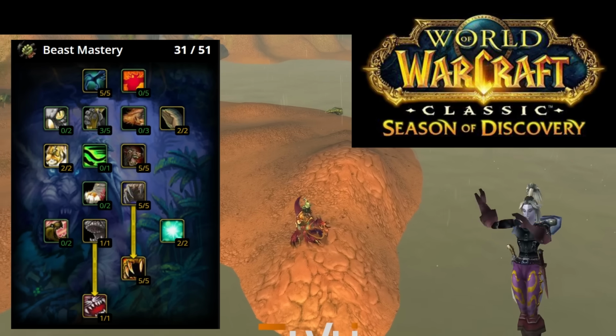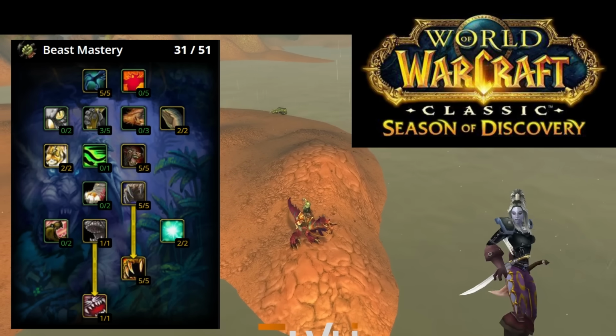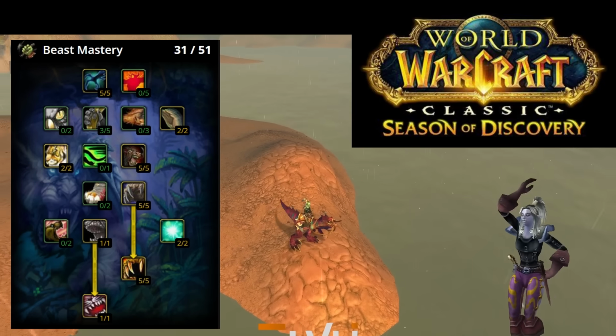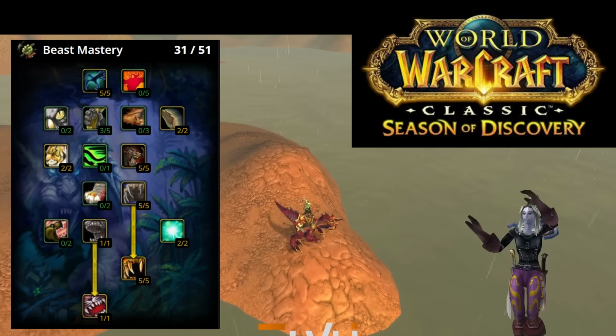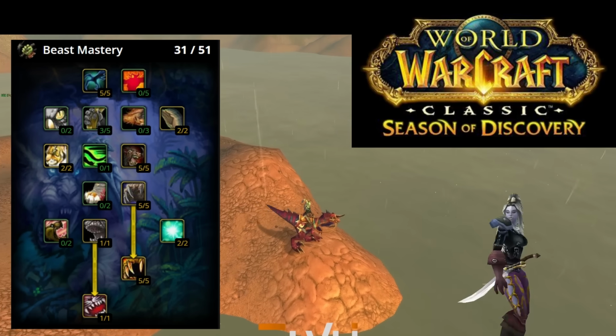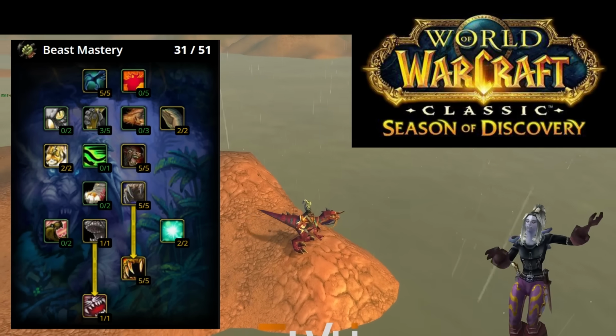And for example, in a speedrunning group, you may want to put those 2 extra points in improved cheetah or pack. So you could definitely use it elsewhere, or like a PvPer might want to put the 1 point into bestial swiftness. Lastly, in the build, we'll put the 1 out of 1 into bestial wrath, which is a huge ability on its own.